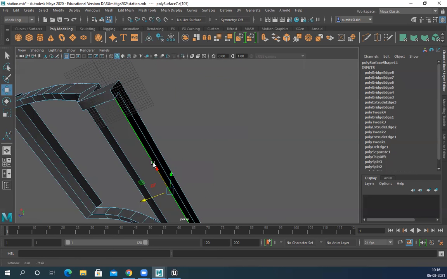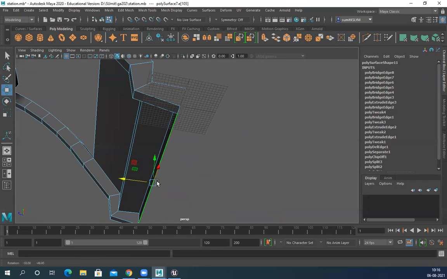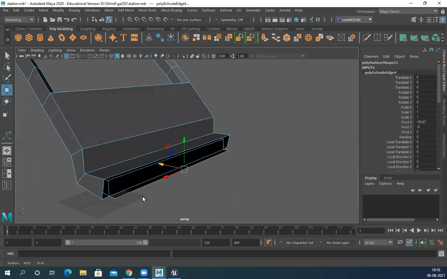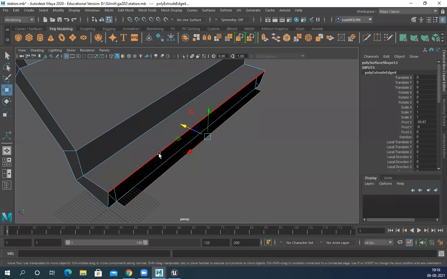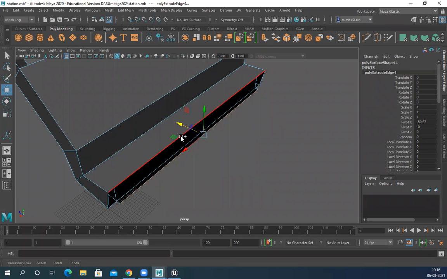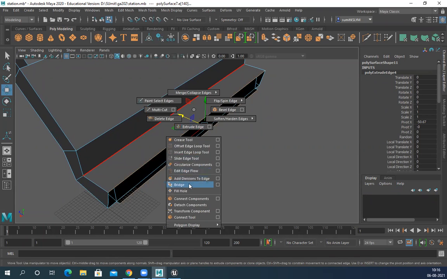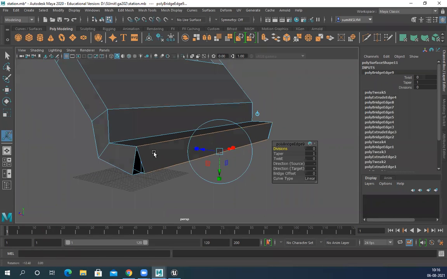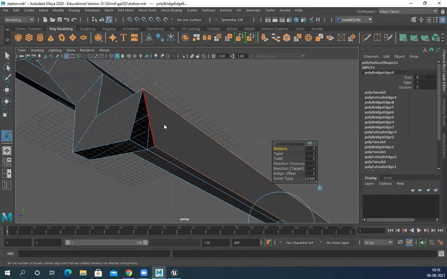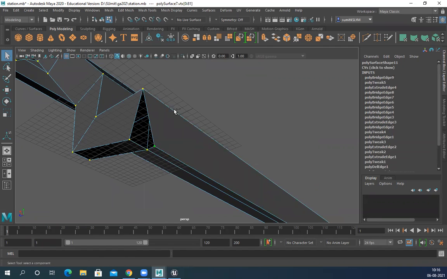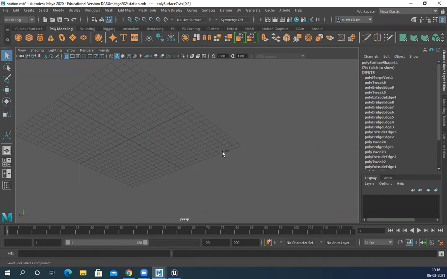So this part I can clearly see. I cannot connect it like this. I have to extrude it. Bridge. Done. And now I have these open corners. Merge vertex.